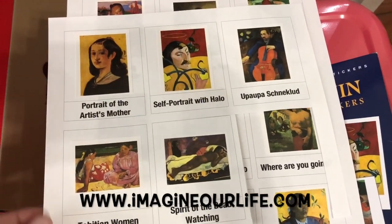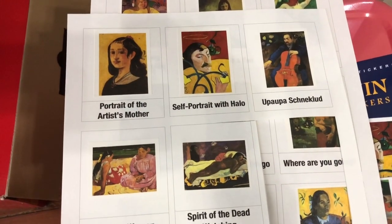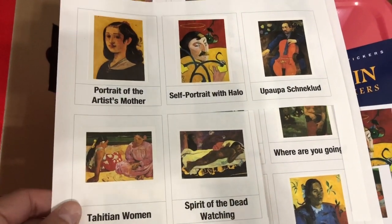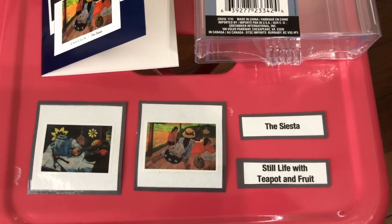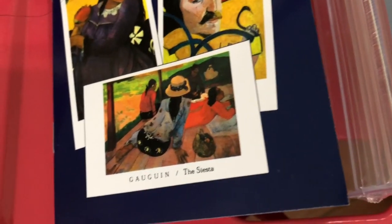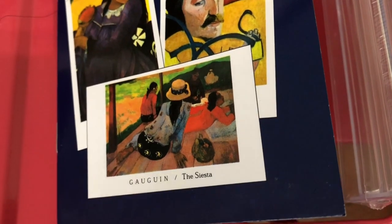I did all of our art cards with black construction paper. You'll need the template for the cards — I'll put that right on the screen and also list it in the video description. Here's the template I used, and here are the stickers. I type the name of the painting right onto the template, then print it out, cut them out, and cut each piece out separately. Here you can see what the cards look like once you cut them out and put them on the black background. The painting and the name of the painting are cut separately. If you look closely, the name of the painting also comes along with the sticker.